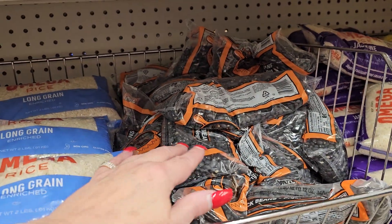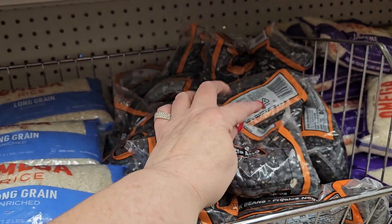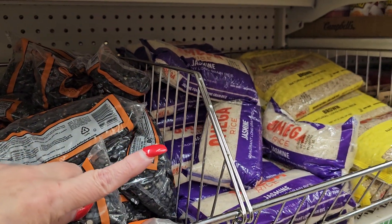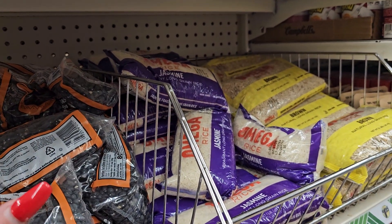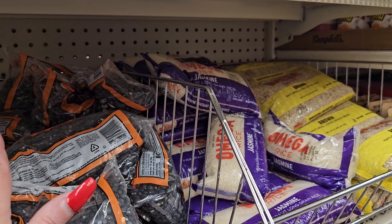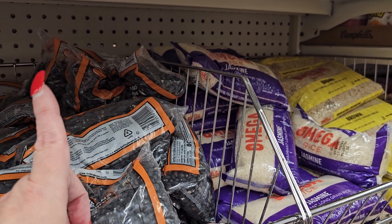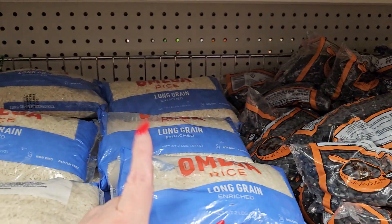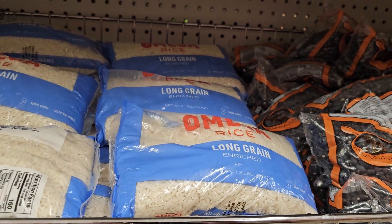Make sure you put them up properly so they last longer than that. I did show these on last week's video — the black beans, the jasmine rice over there. But I'm telling you, all prices are going to go up on rice. Grab your rice — Dollar Tree prices could go up to who knows what. I would definitely stock up on this white rice for long-term storage, for sure.